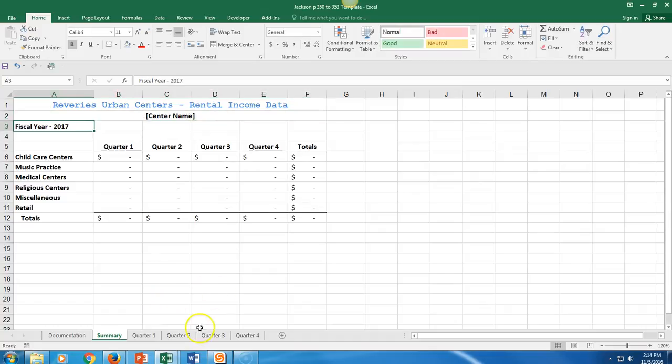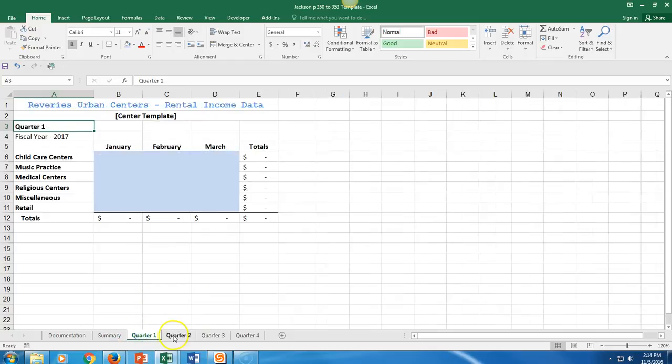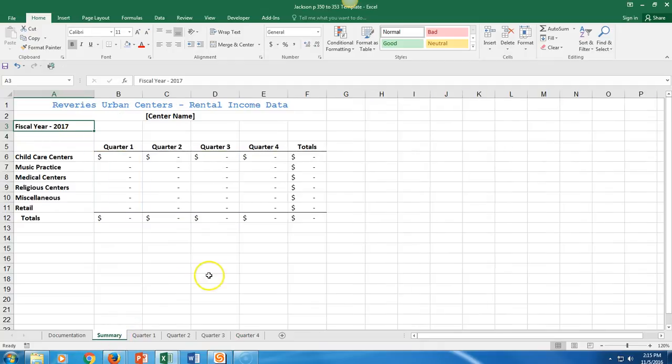I just want to check really quick and make sure that all of my figures are missing, and they are. It's all cleared out. Sorry, I forgot to do that. I always like to check and make sure that all the data is cleaned out of my template. In cell A3, we're going to change that from fiscal year 2017 to a placeholder of just enter the fiscal year. And then we want to give them the format that we want it in, which is 4 Ys.